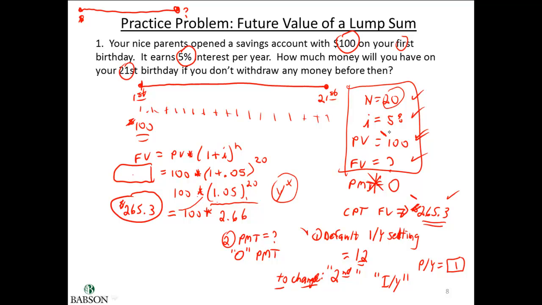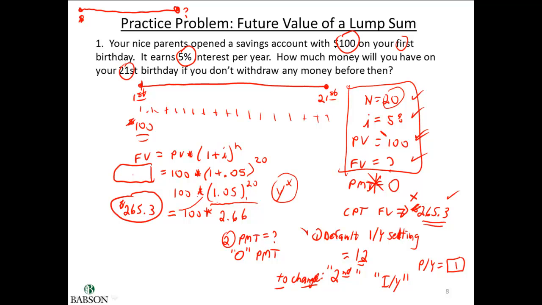If we had entered a negative 100 for present value, then our calculator would have given us a plus 265 at the end. Whatever. I want to make sure that you understand that the most important thing is being able to interpret the answer and the problem correctly. If you're putting 100 in the bank, you will have 265.3 at the end. It will be important to understand the pluses and the minuses in subsequent problems when we have more complex issues and we'll have inflows and outflows, and we want to make sure they're in the right direction.